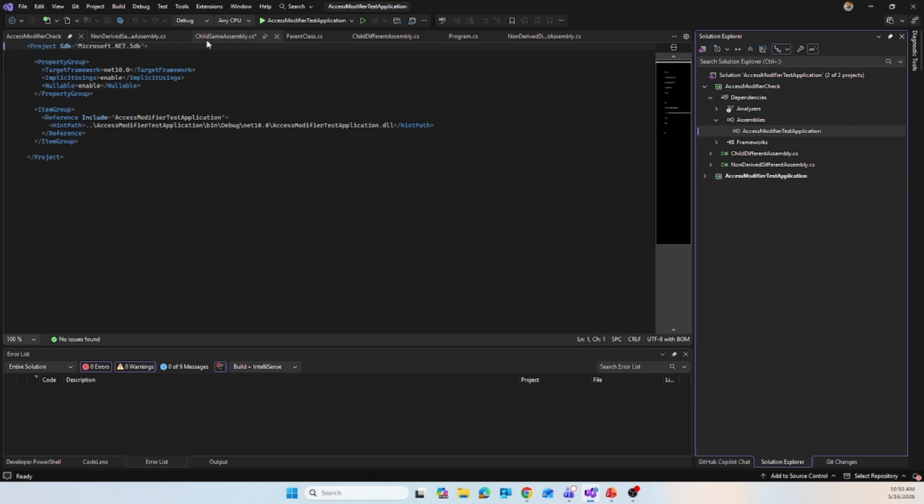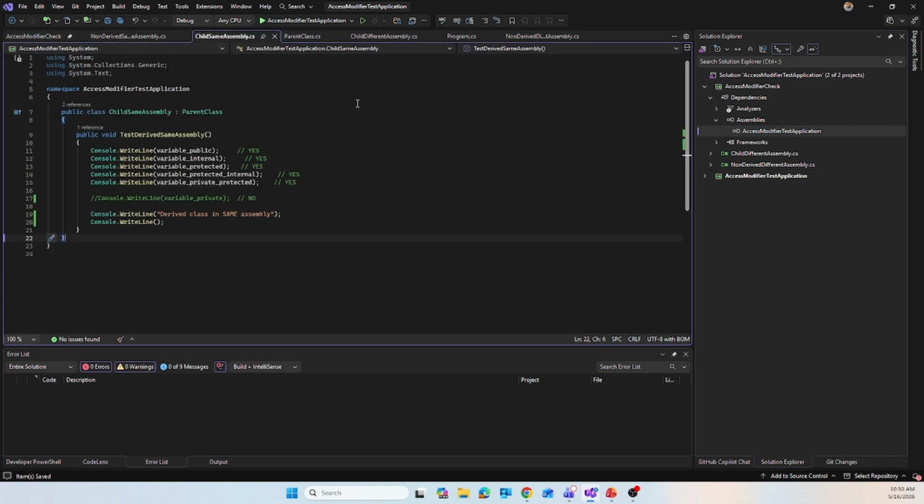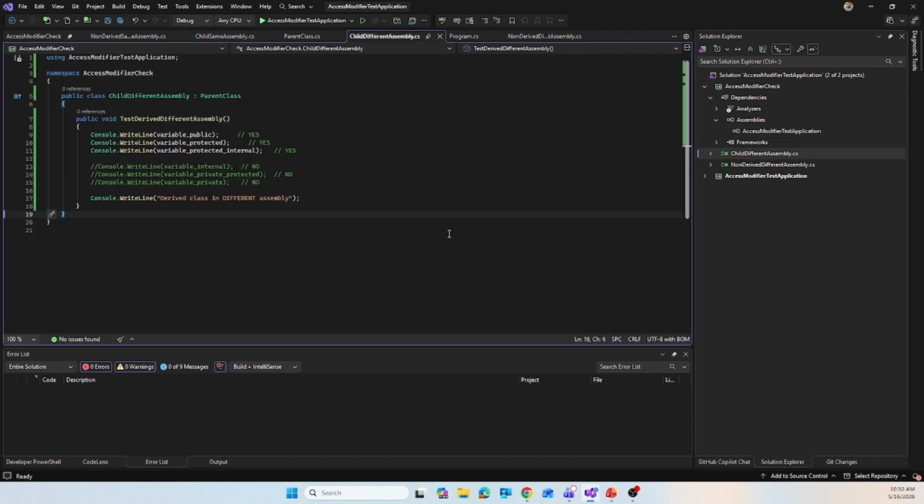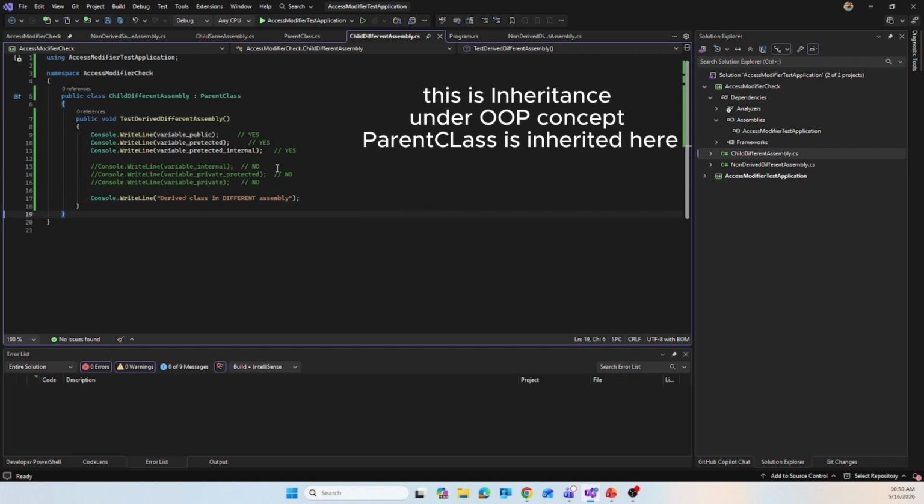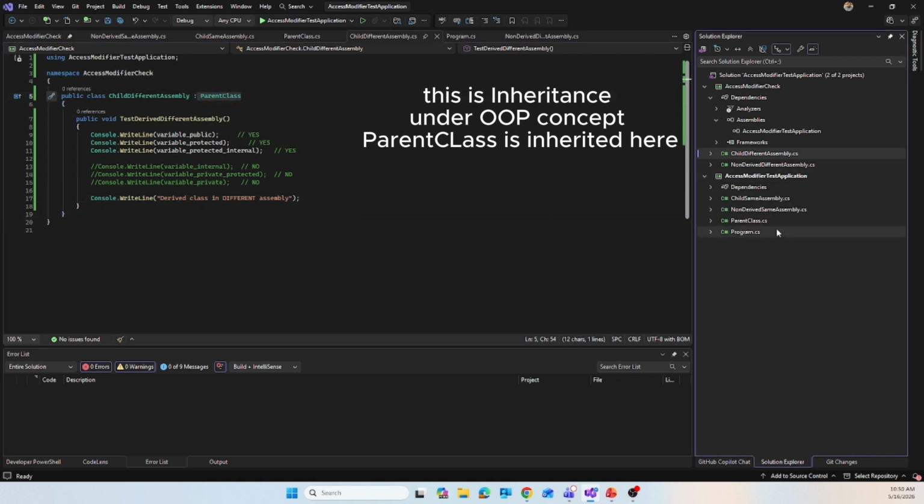After you add an assembly in the class, I created a class named child different assembly, and I have referenced the parent class of the access modifier test application project. You see that it is using the reference.